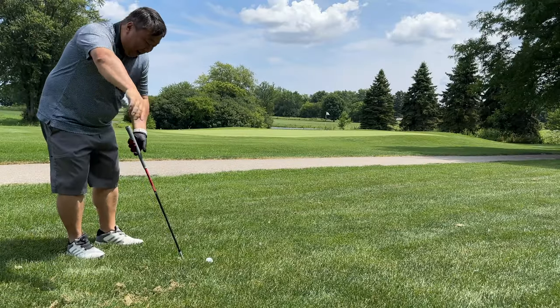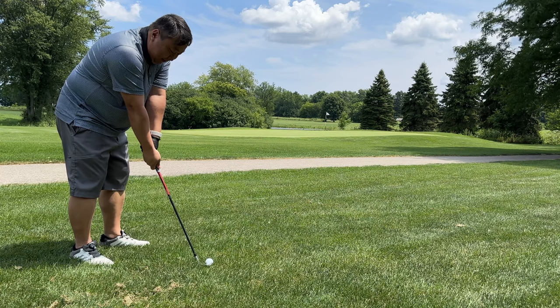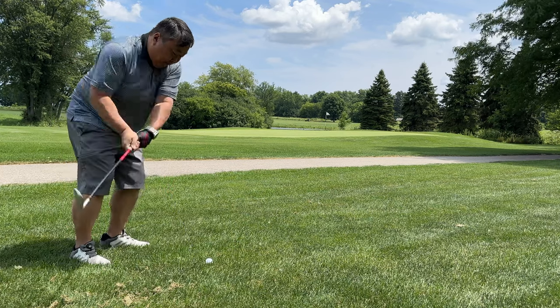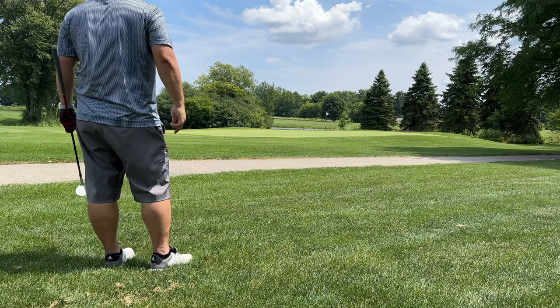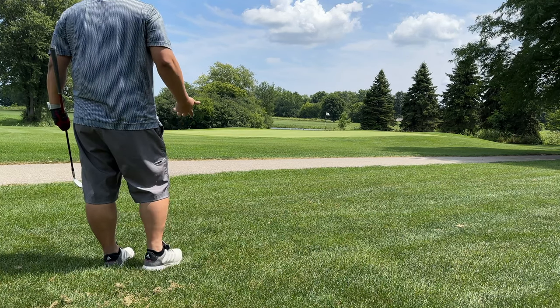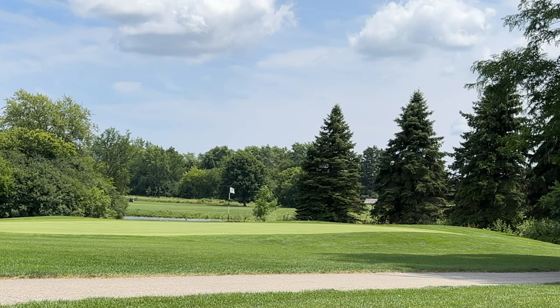You might say: Pete, they're pretty long — maybe they're not spinning as much, maybe you can't stop them on the green. Well, the reality was on the short chips where I was just using a putting stroke or square-to-square shot with not a lot of wrist action — I wouldn't have expected those balls to get a lot of spin on those. But they were so easy to control, drop on the green, and sit. They had a little bit of rollout of maybe five or six feet. I just had some awesome chips with this.